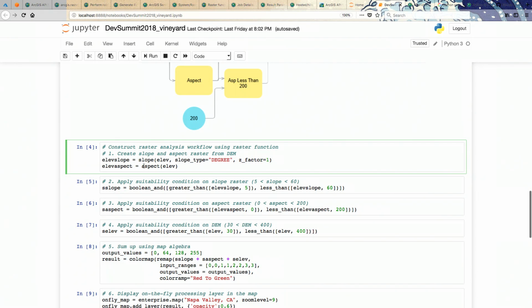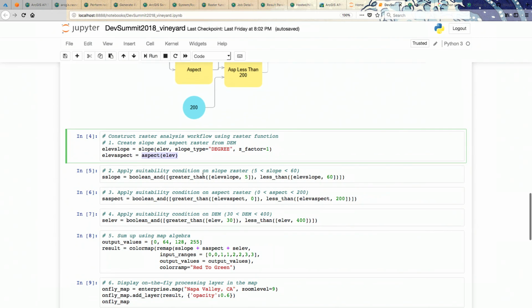And I do another, apply another aspect function. So every output of those functions can become the input for another function. In the next statement that I have here, I simply feed the output of the slope function to the map algebra function greater than, to filter out the pixels that are greater than 5.